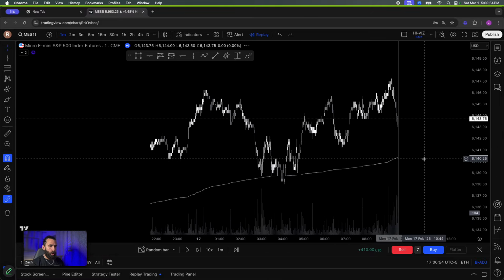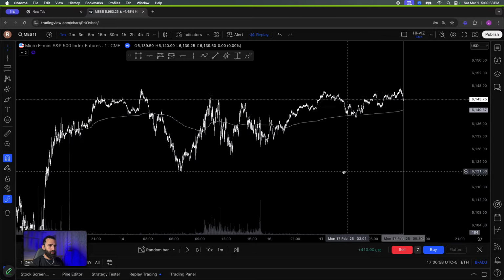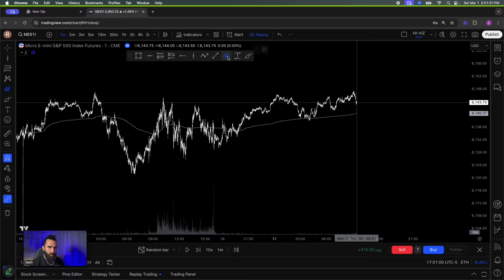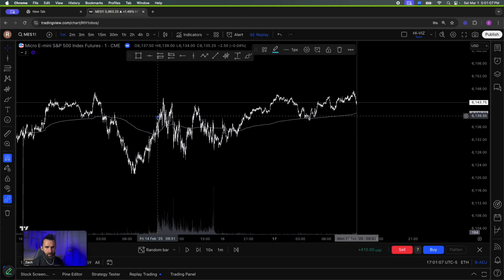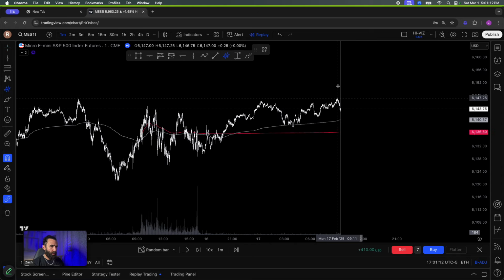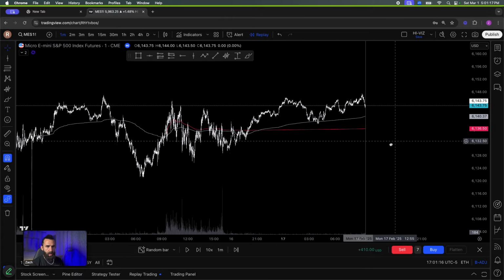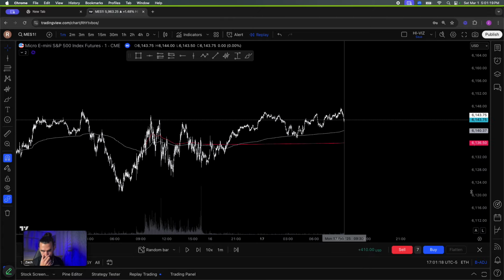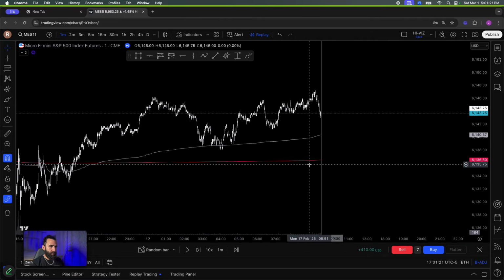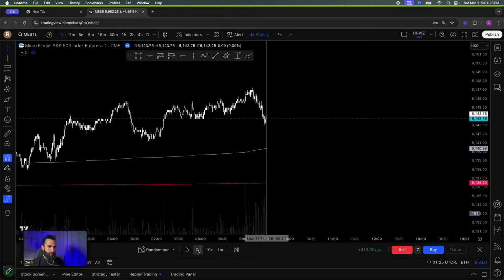Simple price action market structure using some volume tools. Again, I'm just going to mark up prior day's VWAP, anchored VWAP to, yep, we are on Monday. We're going to go 9:30 right about here. Boom. We'll make that one red, keep it consistent. We will mark up our session VWAP off of about 9:30 right here. Boom. And yeah, we won't mark prior day session high and low just to keep this show moving. But we know the levels that we're looking at roughly based on market structure.